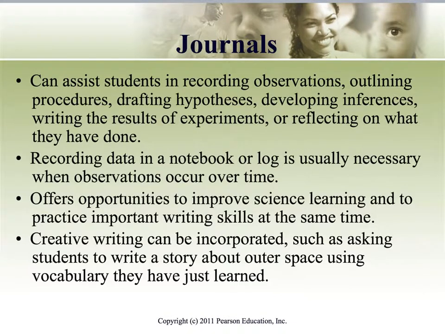Okay, journals as assessment methods. A journal can help a student to record, to observe, to outline procedures, draft hypotheses, develop inferences, write results of experiments, or just simply reflect on what they've done. A journal can actually be a place where they record the processes or simply to reflect.